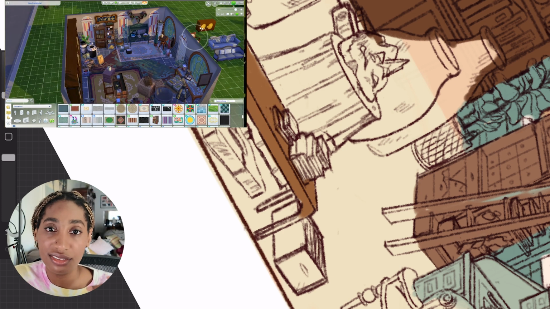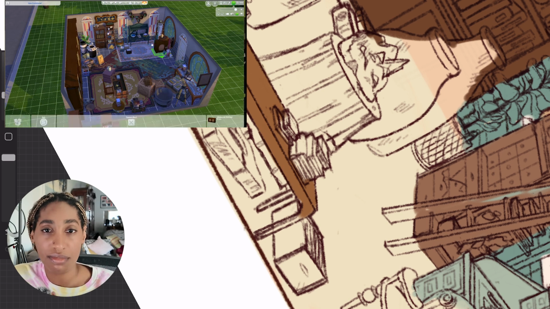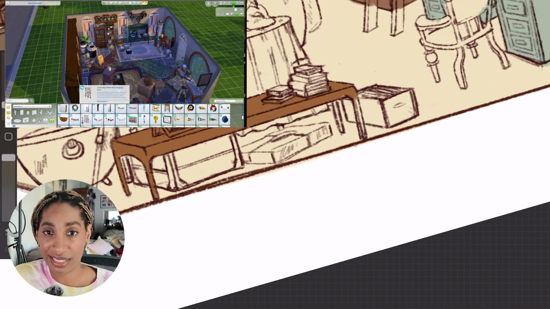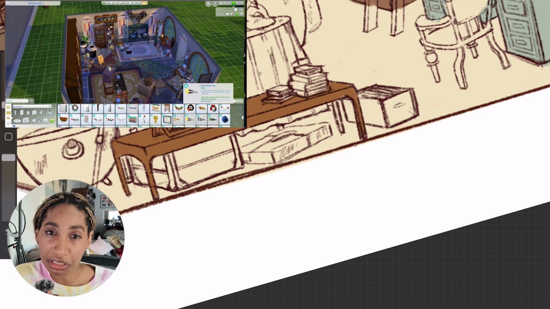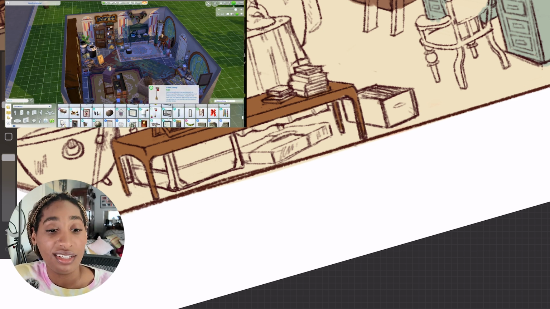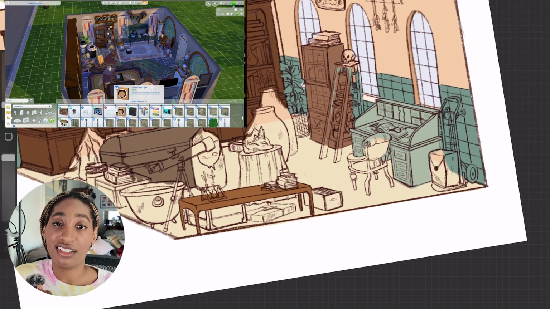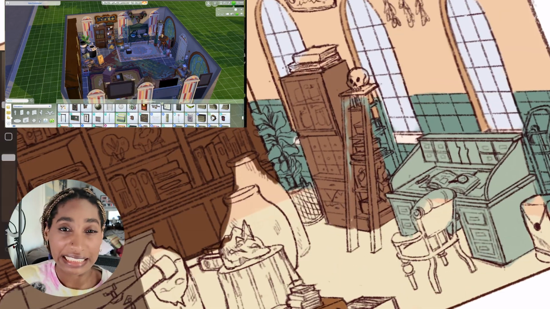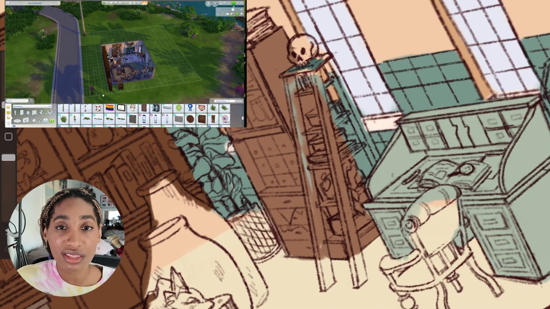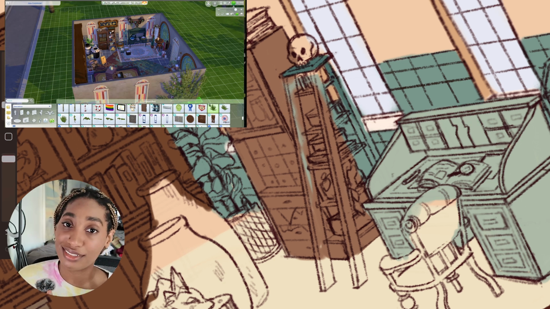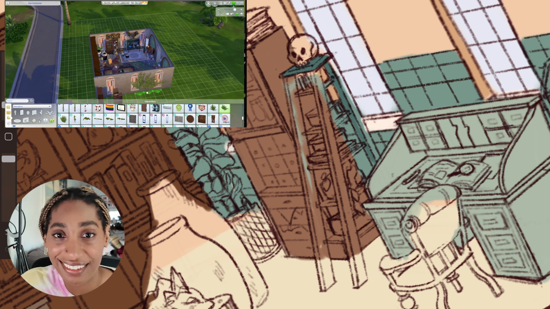But having essentially the guide of what's in this space and typically where I'm putting it made the process pretty easy. I didn't really have to think so hard about how this is going to fit, what's going to go in there, or what's interesting to fit in this space. Like I said, most of that work got done on The Sims end, so this was helpful.